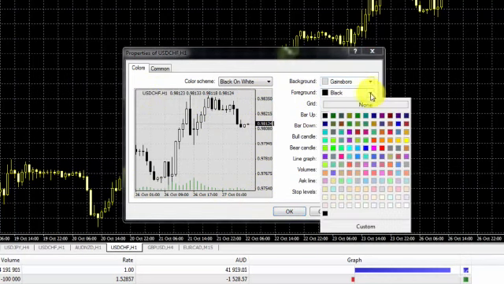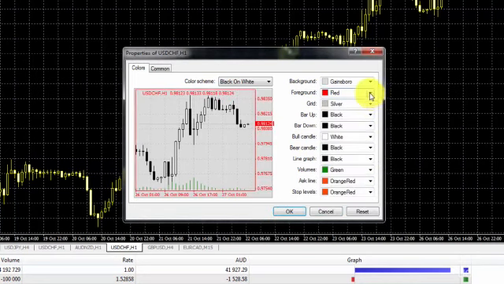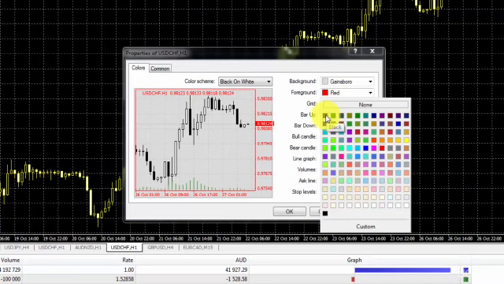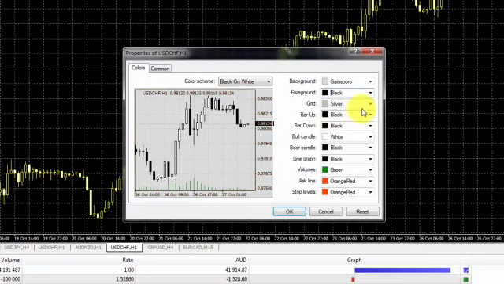So sometimes black works fine, but if you select a dark background, then black won't work fine, and you might want to select a different color. So you can select like a blue, but in this case, blue doesn't work at all. You can select a red, a white, and so white is quite often used. Like as you can see here right now, white is used on this chart. In this case, I'm going to leave it on black.